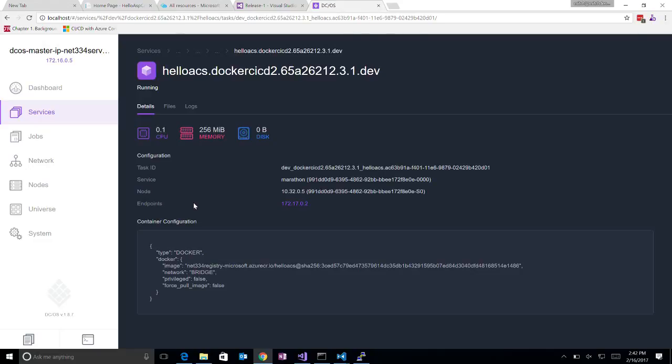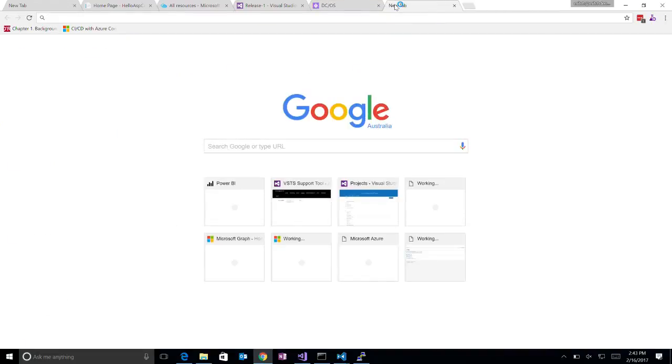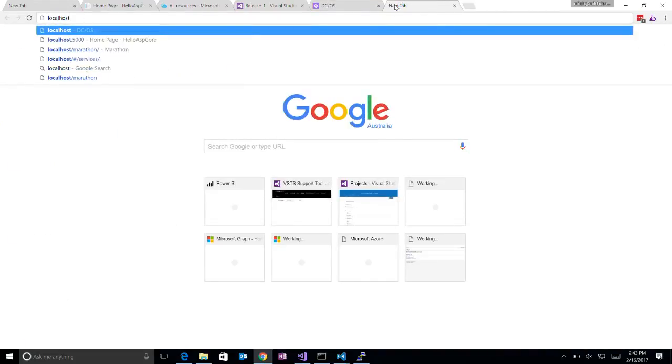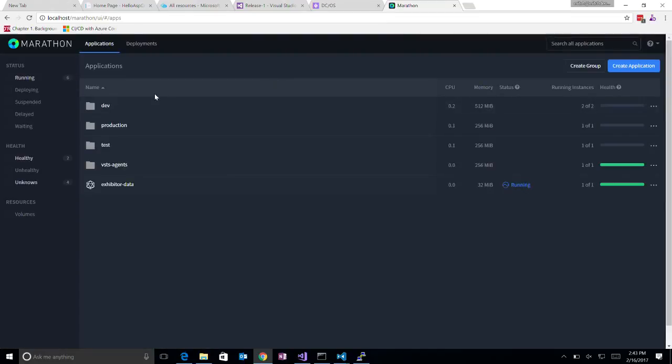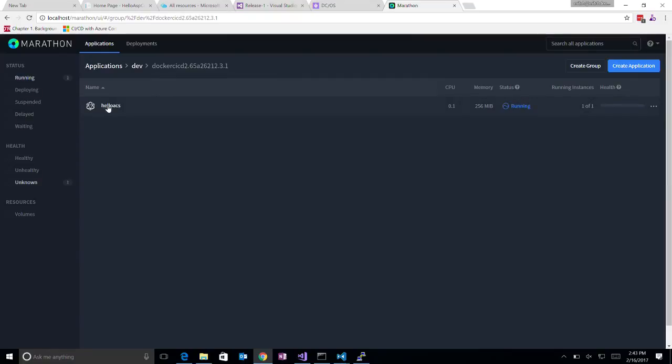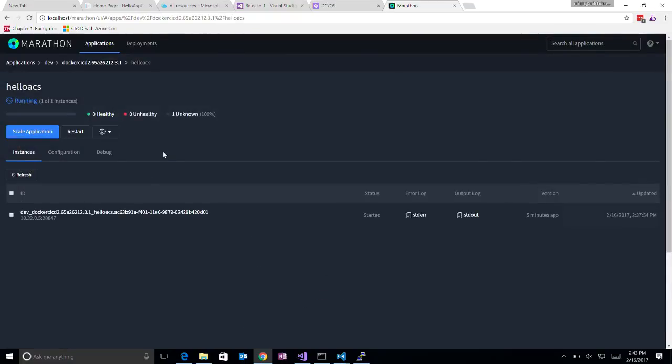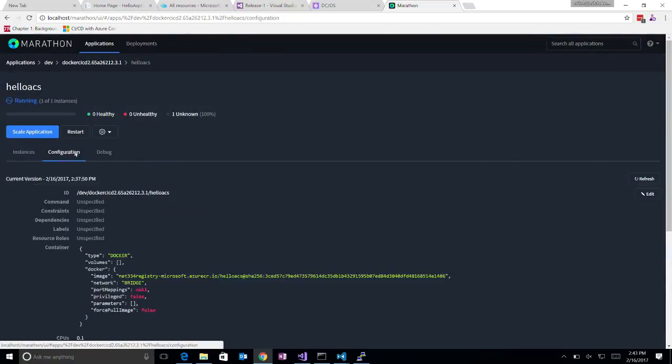But basically, you have to go into localhost Marathon, and we need to change the configuration of this particular container to expose itself on a particular port. And there's a couple of things we have to do here.